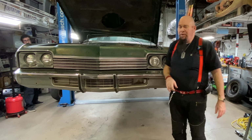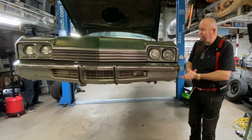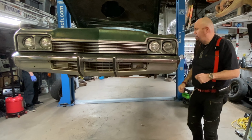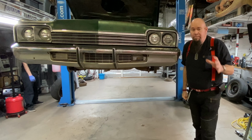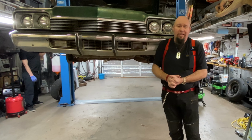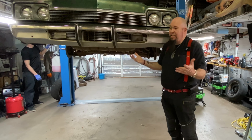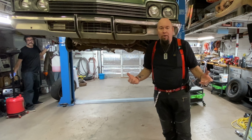I think it fires up and runs great. If you saw my previous video that I just did on this thing, we fired it up, did the one-wheel peel out in the parking lot, smoked it up, and it's ready to rock and roll. But I don't know how long it's been since the oil has been changed, so we're going to go ahead and change the oil. It's really not that interesting to change the oil on this car, but people just seem to love to watch us do oil changes. And this car just takes regular old 10W30 and a pretty common oil filter.